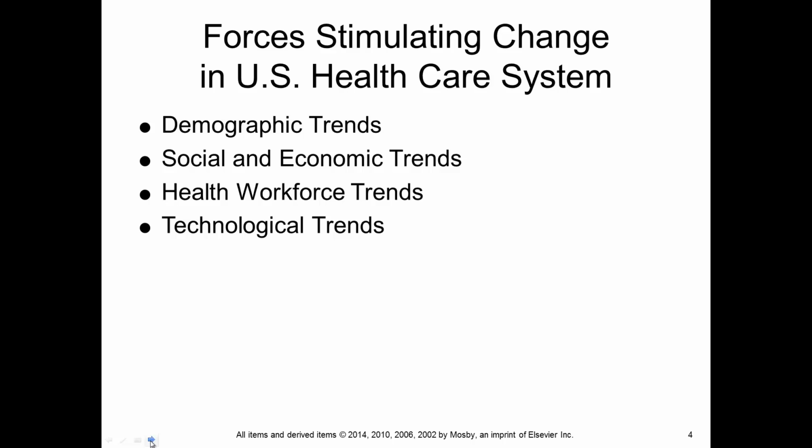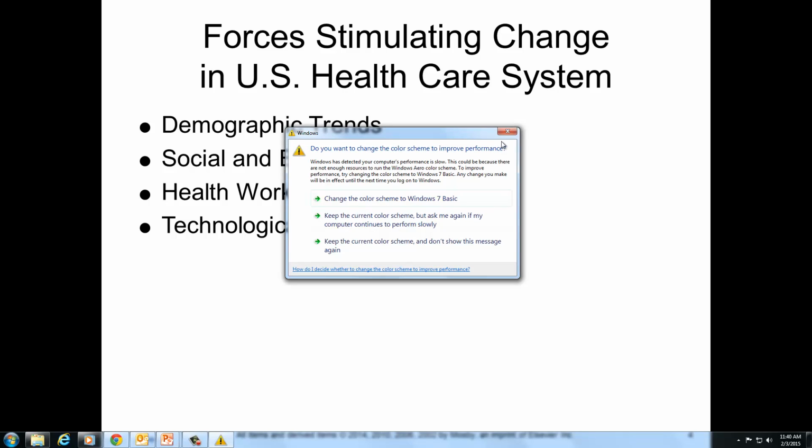So in the 21st century, we're looking at all kinds of social changes. We're looking at domestic terroristic attacks. We're looking at humanitarian care. We're looking at infectious diseases, and we're looking at the economic downturn. And in addition, as we talked about in another lecture about technological trends, we continue to be able to do more, but are we doing it at the risk of persons suffering, even though they live longer?